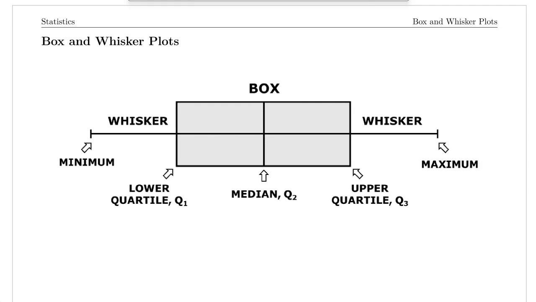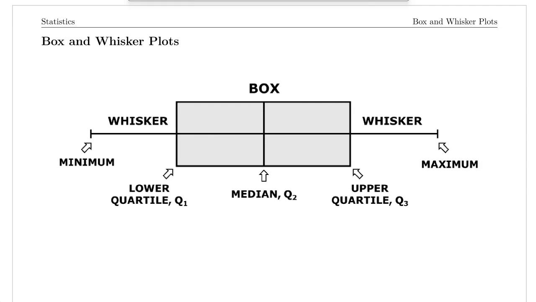Hi everyone, in this video we're going to be talking about box and whisker plots. First off, what is a box and whisker plot? Well, it's a way to visualize data so that we can get a quick summary and various statistics or pieces of information that would be useful from a data set.